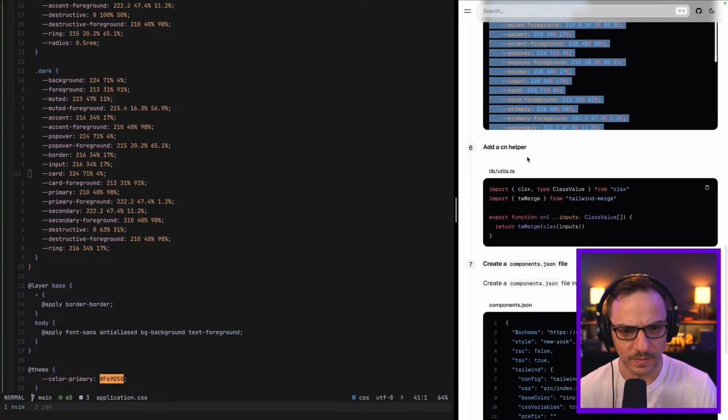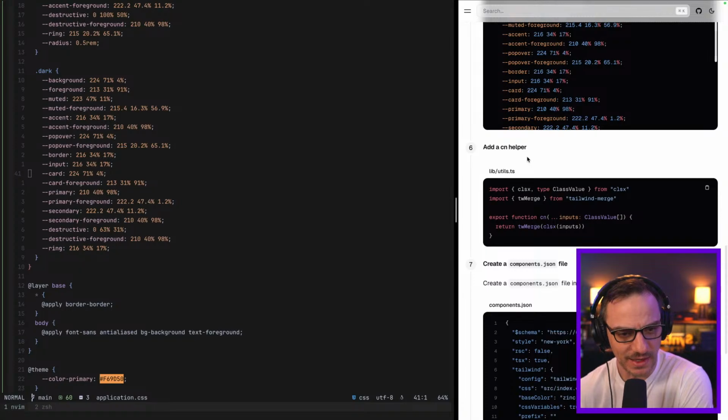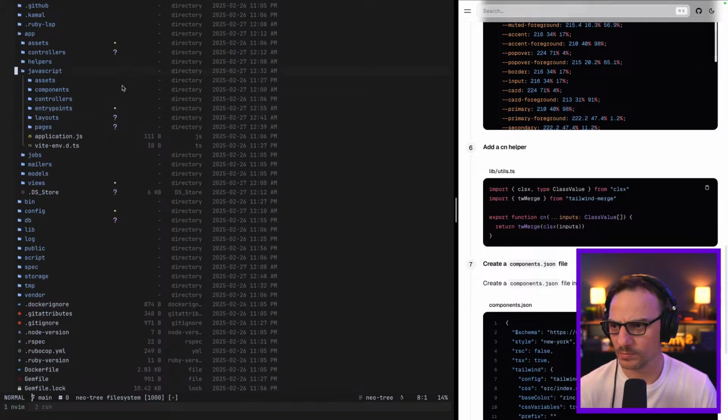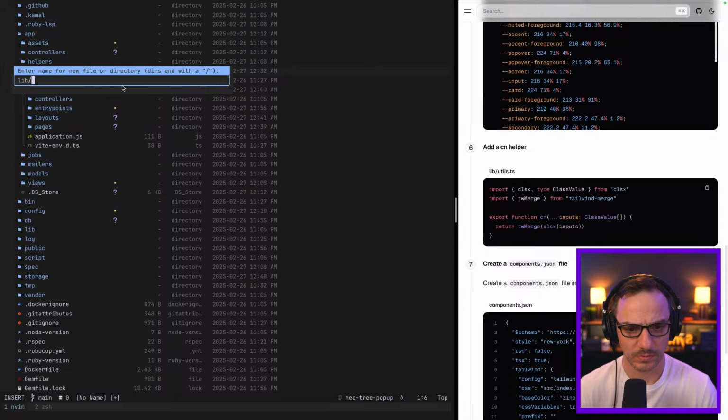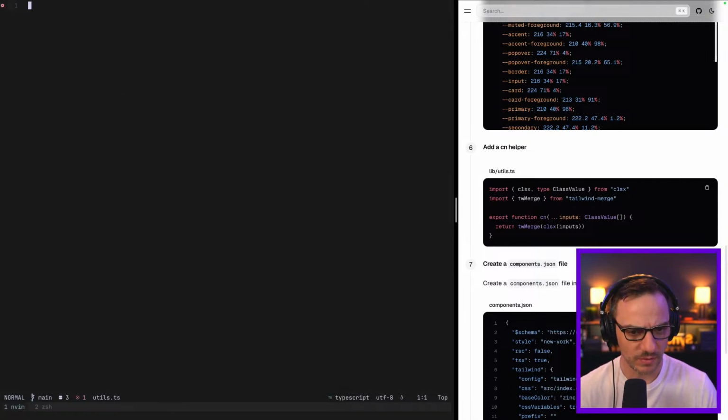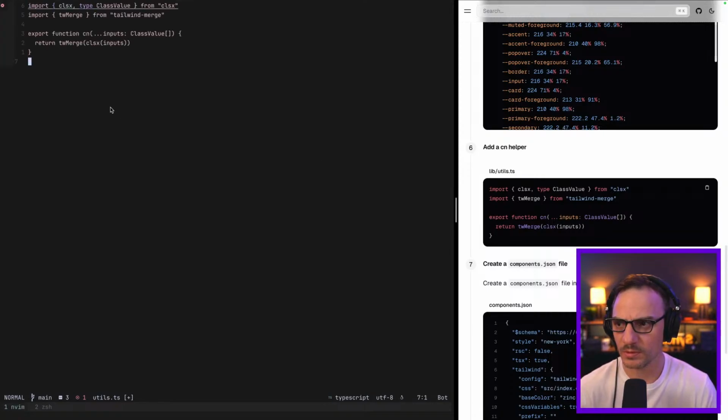Okay. Add a CN helper. Just create a TypeScript file for this. Just copy and paste that in.